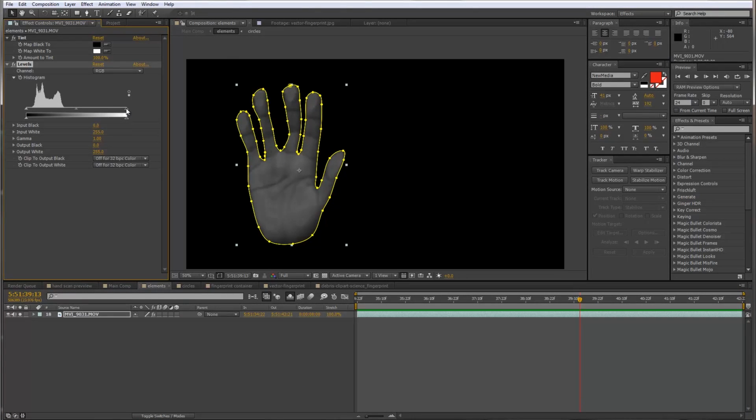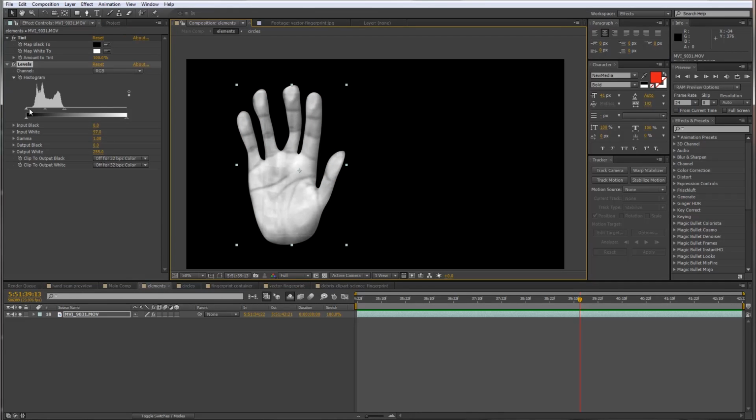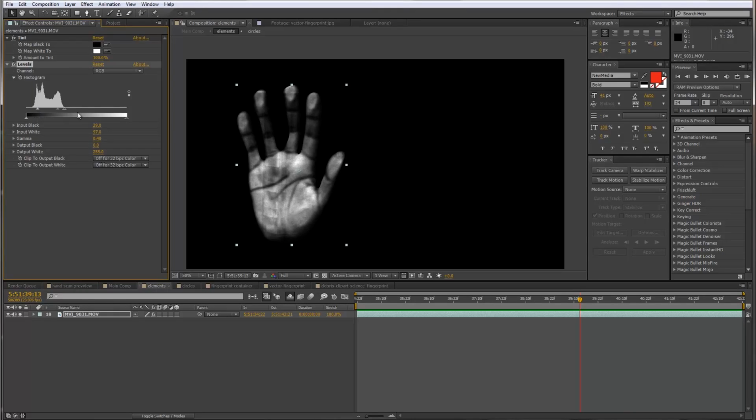And let's just use this to create some contrast. I'm going to hide the mask. And let's just try and isolate the brighter parts of the hand here. And because of the way that the hand was pressing onto the glass, if we just make this more contrasty, those areas should be brighter, as you can see happening here.